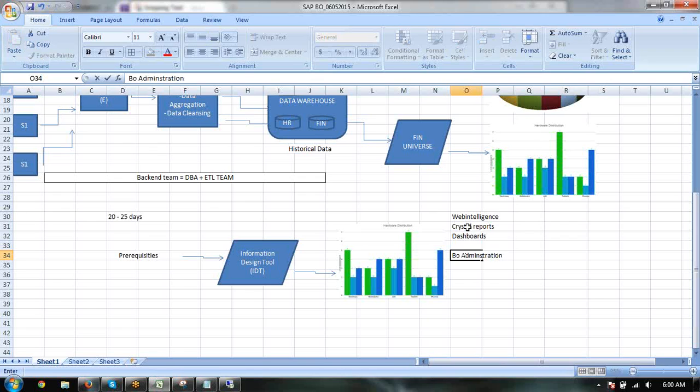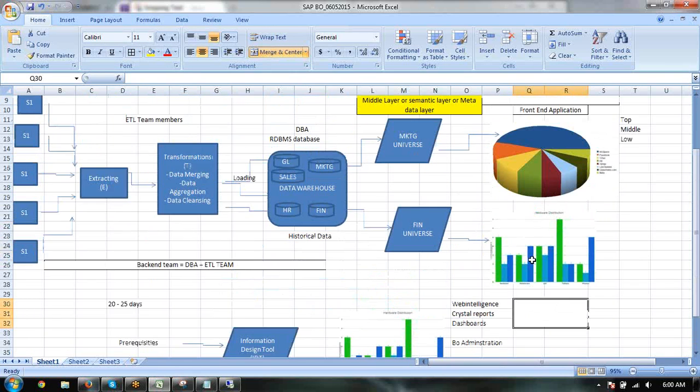Till here these are all development activities, and this one is an administration activity. In our upcoming classes you will definitely see development as well as administration, with various backend applications, because Business Objects supports various backend applications.